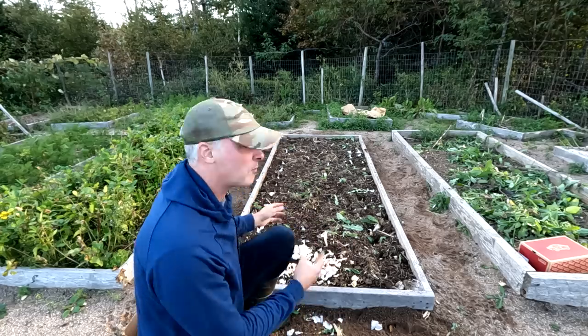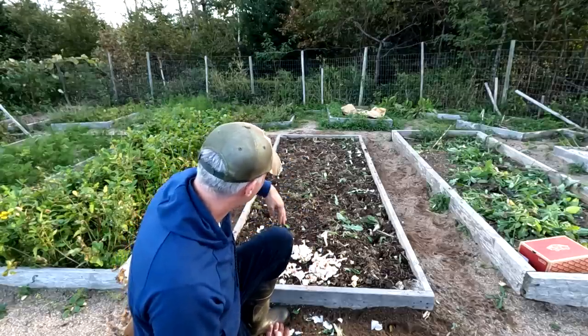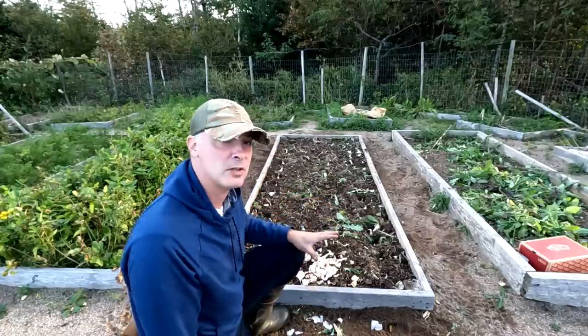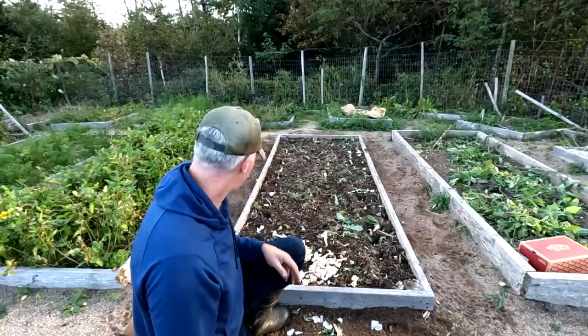So this is a 4x8 bed, and in my opinion, I've got about enough room for 1, 2, 3, 4, about 4 rows of garlic, each garlic about 6 inches apart. I could probably get them a little tighter, but that's fine. And how many is that?